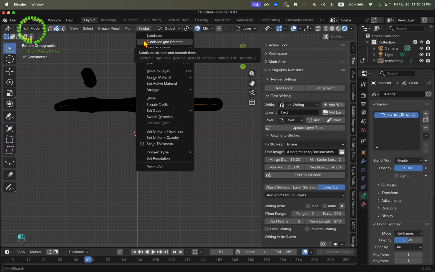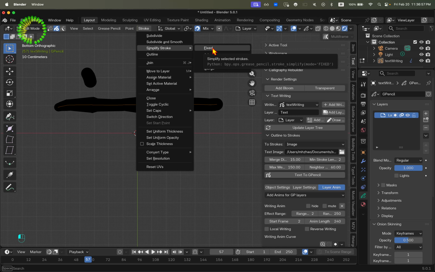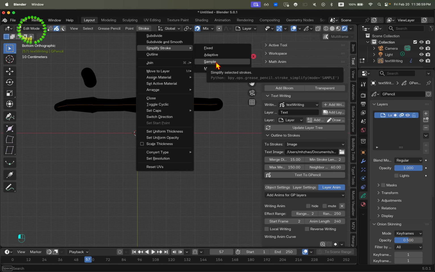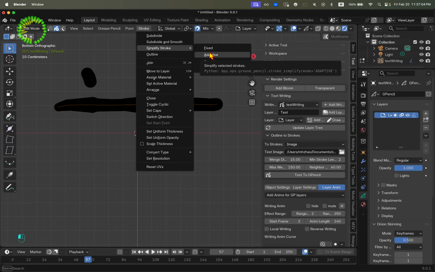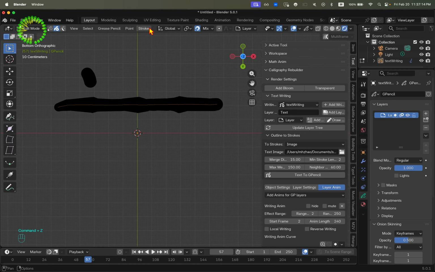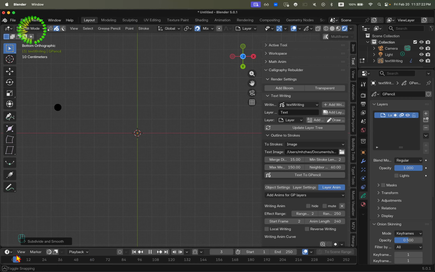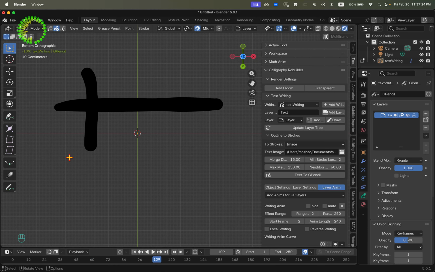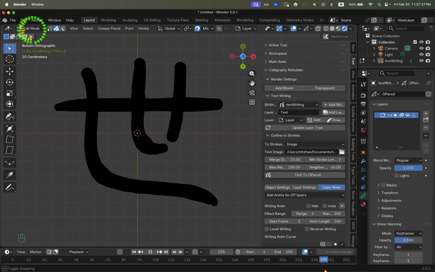If you go to stroke, you can use Simplify, but I find that sometimes it will change the shape, whether adaptive or fixed. If I do adaptive, I feel it changes the shape a little bit. So what I normally do is subdivide and smooth. You can see this is more favorable for me.